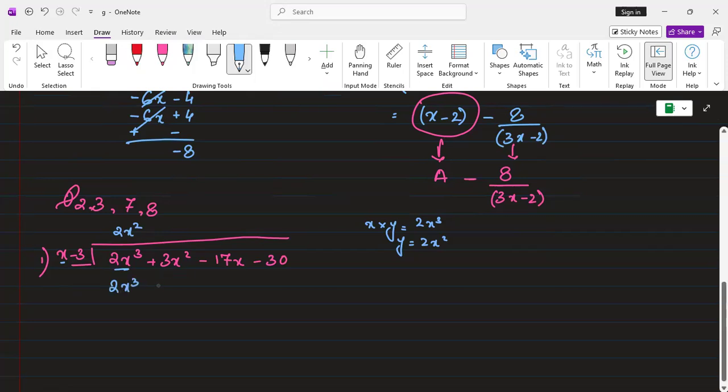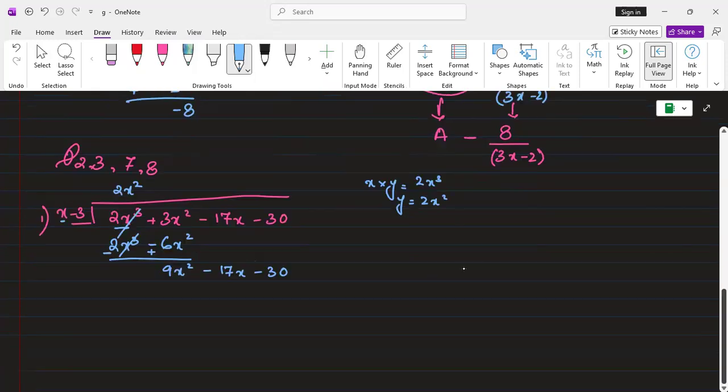Minus 3 would multiply with plus 2x square, कितना हो गया? Minus 6x square. ठीक है यार? And then सही, I will simply shift the sign ताकि दोनों cancel out हो जाए. This is plus 3x minus 6x square, तो कितना हो गया? 9x square. Now minus 17x and minus 30 as it is copy हो गया downward. Now you have got x and you required 9x square, so you need to multiply it with positive 9x. ऐसा ही है? So x multiplied by 9x turns out to be 9x square, minus 3 multiplied by plus 9x, that is minus 27x.